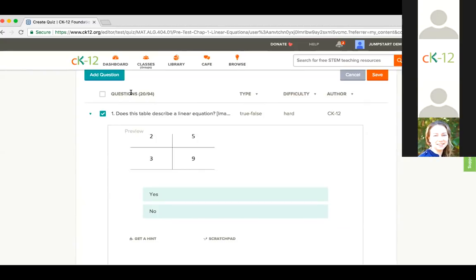You search for the concept, and then you choose the questions. And you can also, as you see here, add questions yourself, okay? So that's kind of the basics of pretest and post-test. Okay, Carl, we had another question here about schools who have limited technology.